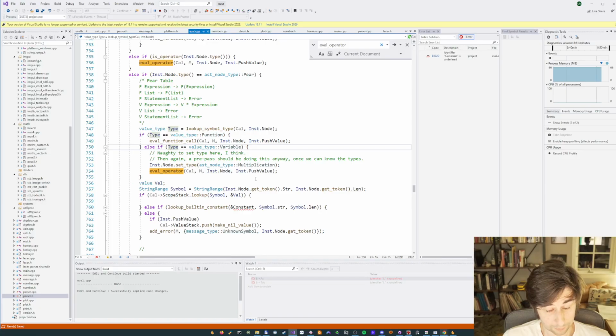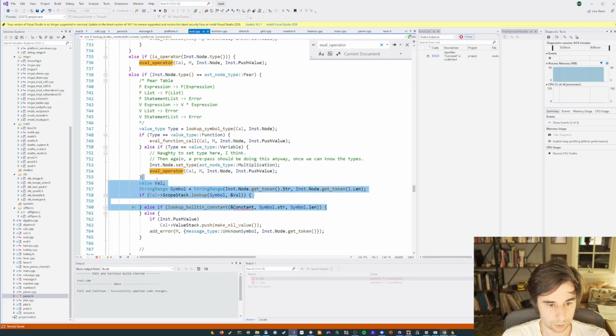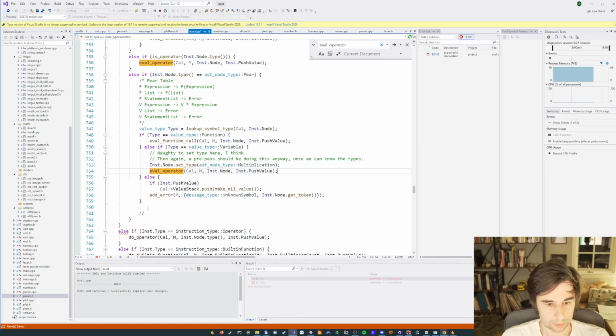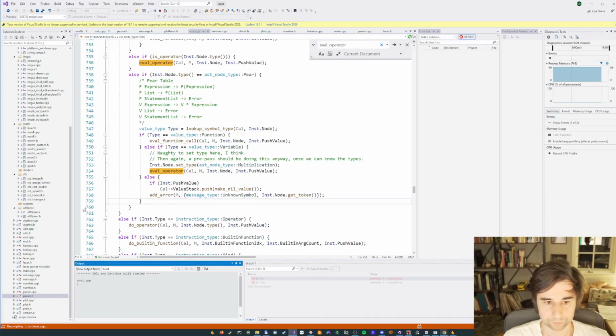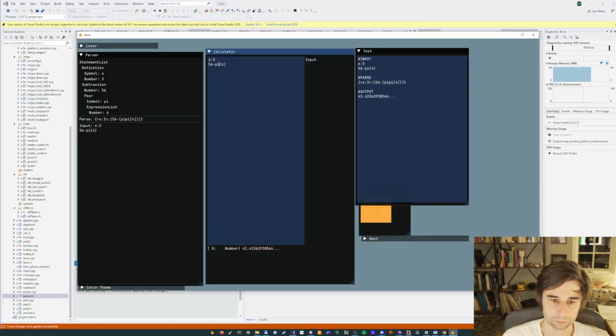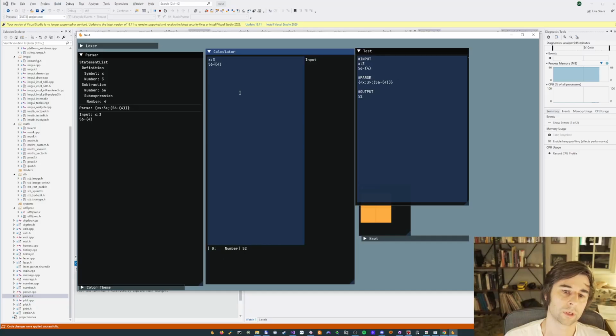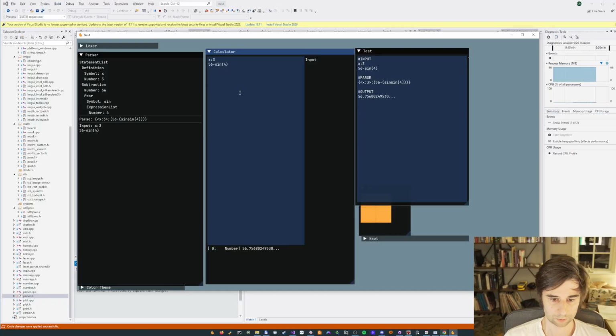Yeah, if we looked it up and it's a variable on the left-hand side of the pair, then we change the pair to a mole. And then otherwise, we push a nil value if we need to. God damn. Pi, there it is. Okay, and sign still works because it's a function. Sweet.